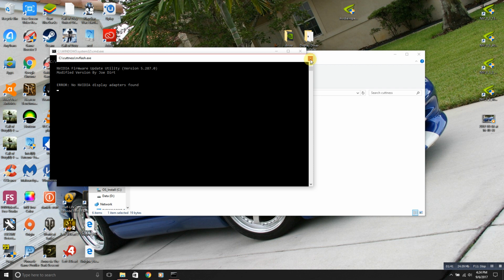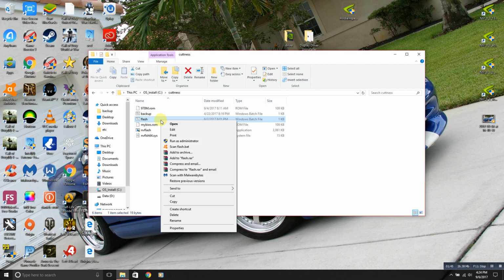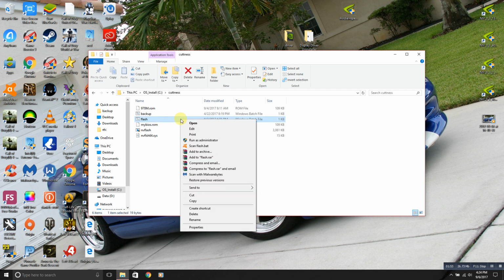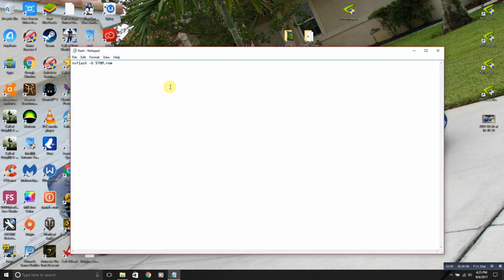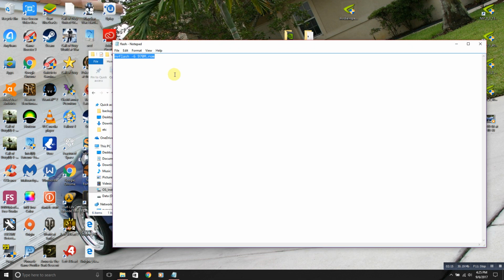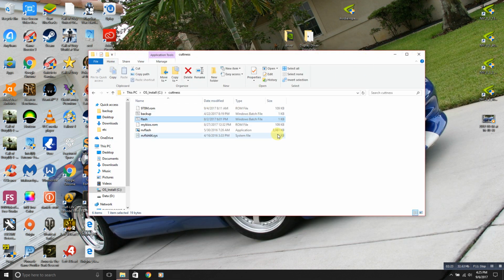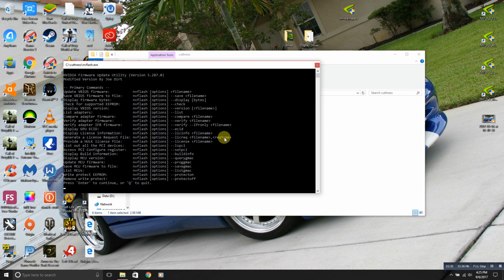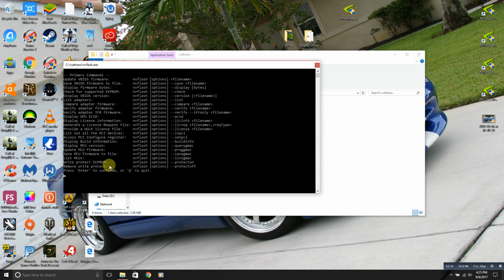So if I go in here and open it, basically it's for nvflash. If you open up nvflash, you do -6 and then you put your ROM file. You have to put everything right here in nvflash. You can either try it with nvflash, but I went ahead and did it this way. I had a guy modify my BIOS, and he literally sent me all this. So it was really nice. If you open up nvflash, this basically just tells you what all your options are and everything. It doesn't really do much more than that.